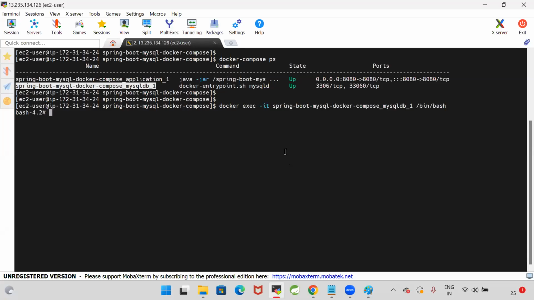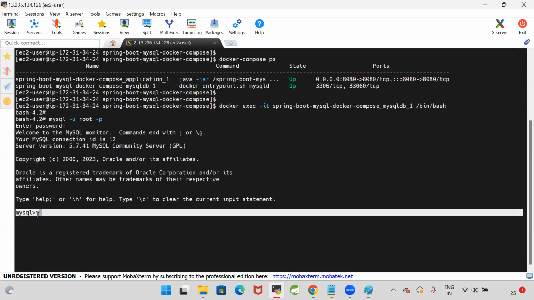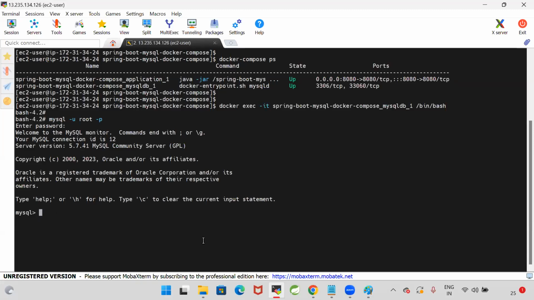In this container, the MySQL database is running. How to connect to the MySQL database? I will use the command mysql -u root -p. Username is root, and it will ask for the password. My database password is also root. So I'm able to connect with the MySQL database, which is installed in the container.